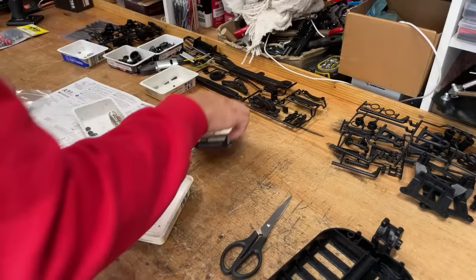Right, that's all the shocks built. Now I'm going to go and get the brake cleaner. I've got it somewhere next door. Actually, forget brake cleaner. We'll use baby wipes. Kinder on the old skin. Brake cleaner is not very good for the skin.